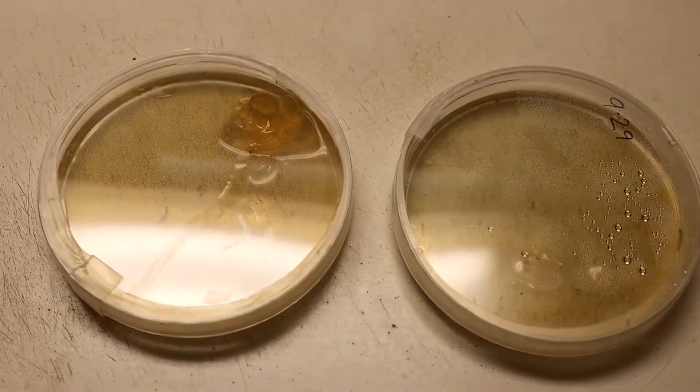We're transferring a single colony. We're trying to isolate that single colony and we're going to move it onto these hideous looking plates. They're ugly, they're chunky — they were poured when the agar was starting to cool — but again it doesn't matter to me. I'm not looking for anything pretty. This is just trying to isolate.